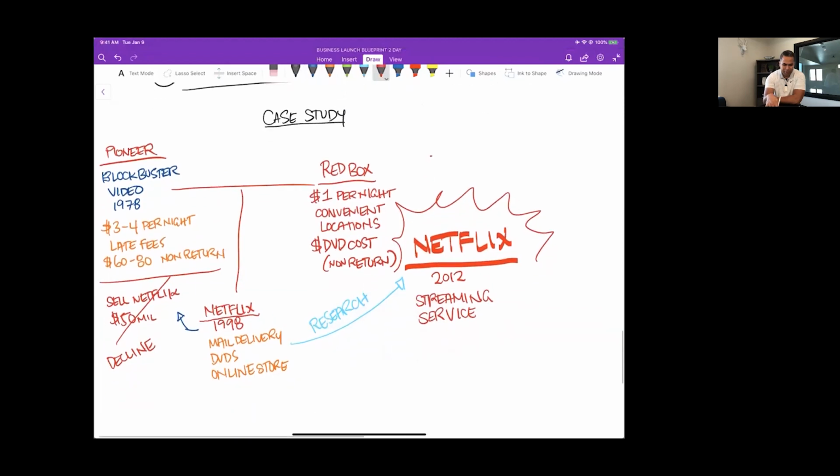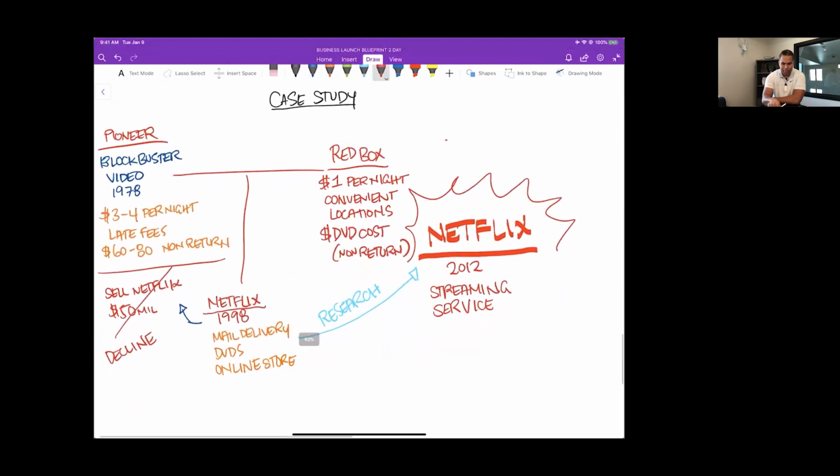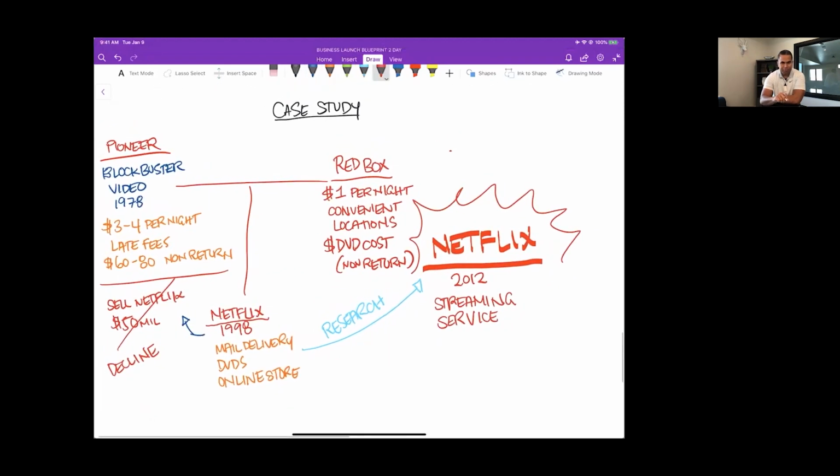And quickly, the pioneer, Blockbuster Video, goes from being the biggest company out there in the 2000s to filing bankruptcy in 2010. This is even before Netflix hit it big in 2012, when their streaming service went crazy, right? So they had already introduced it, things are going good, and in 2012 they became the big dogs.